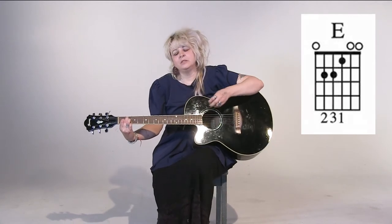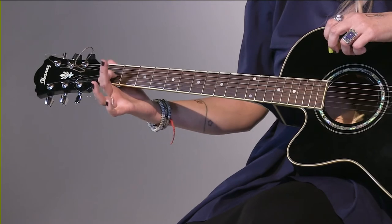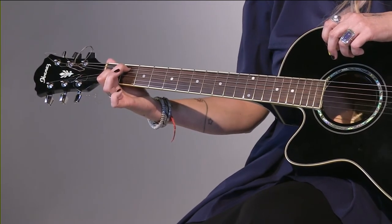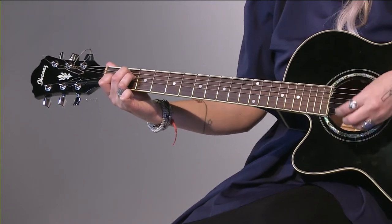Okay, so now let's put those two parts together. Open, five, open, three. Take the first finger, down four strings, one, two, three, four on that first fret. Middle finger on the second fret, on the second string, third finger on the string right behind it, the D string. And let's just strum that three times.